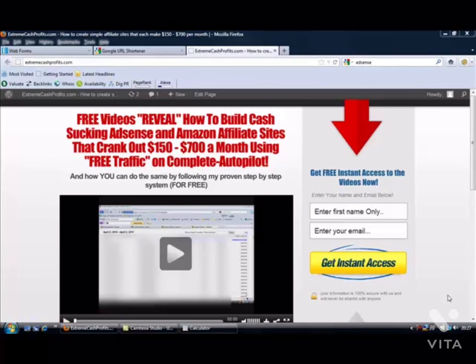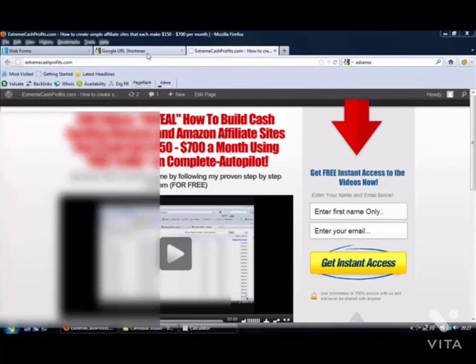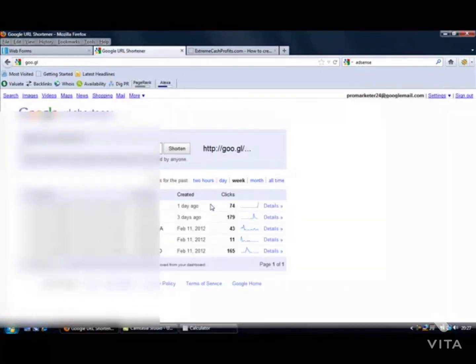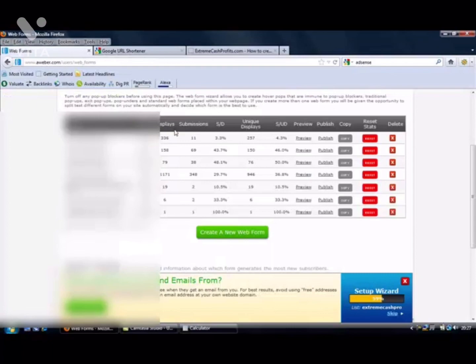The first thing that I usually do is I go to the Google URL shortener account and just double check to make sure that I've received all of the clicks that I was owed. So say if I purchased a solo ad and they were going to send me 125 clicks, you obviously want to make sure that you've received at least 125. So you come here, check that, and then go straight over to your autoresponder account, because you need to check your opt-in rate. That's the next thing to do.